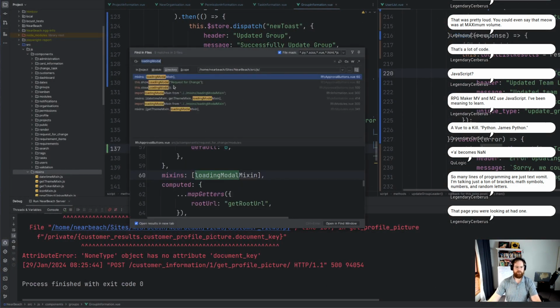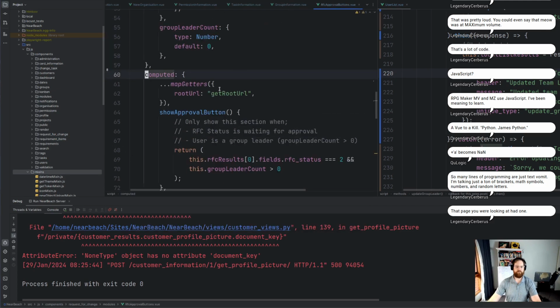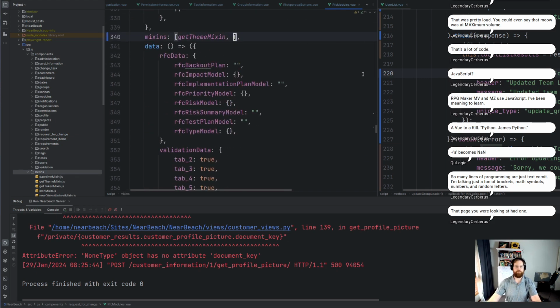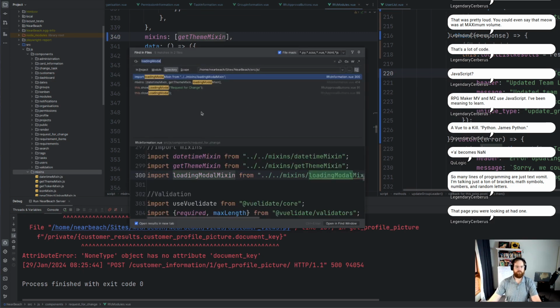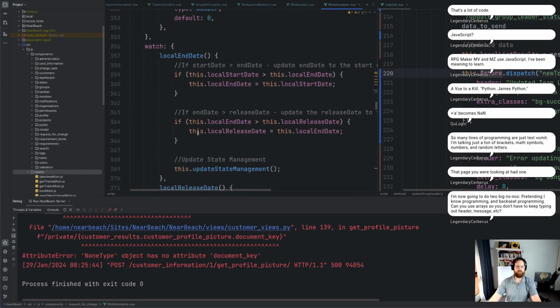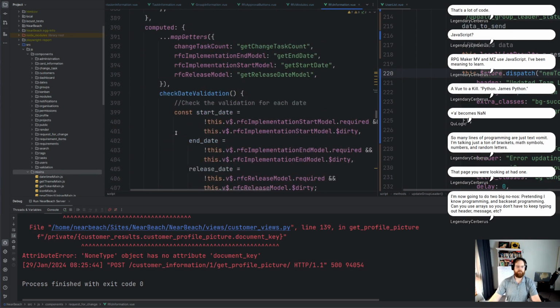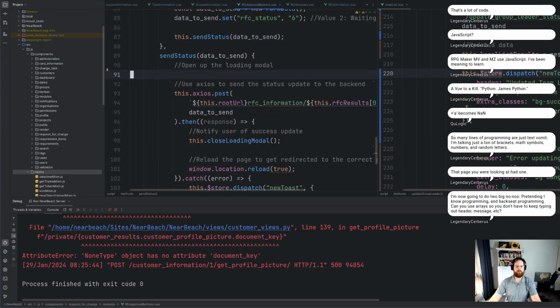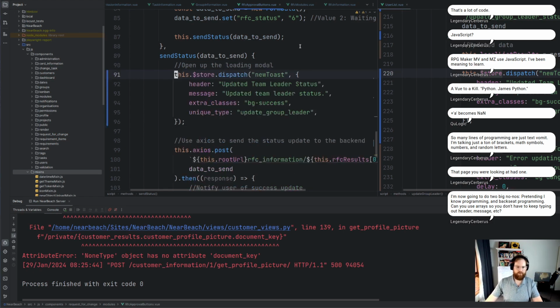All right, so going through this, loading modal, get rid of that, let's get rid of that. Oh no, we want one line there. All right, get rid of that. I think I've gotten rid of that thing, show. So this is where we yank this, we paste this in, and then we change this to send status.